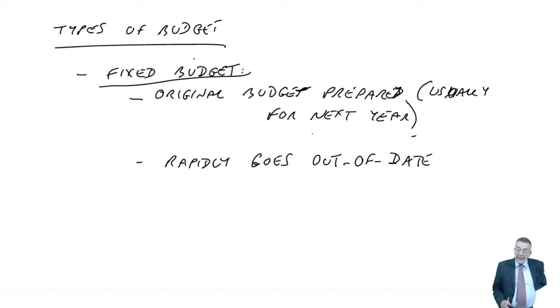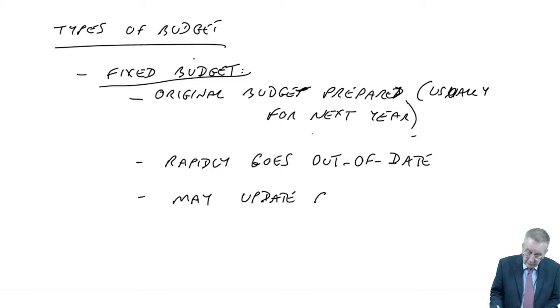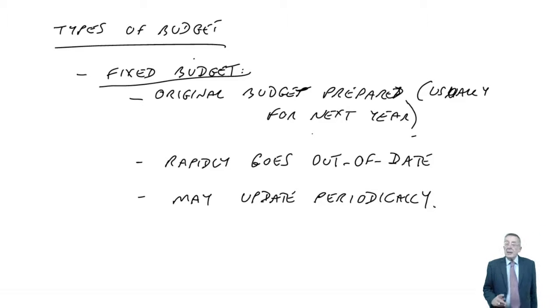But two things lead from there. One is that what a lot of companies do, it's not a rule, but what a lot of them do is perhaps every 3 months look at the budget, and if things like the price of materials has gone up, redo the budget. So you may update it, but the other thing quite important is that whatever may go wrong with it, it does remain the overall target.